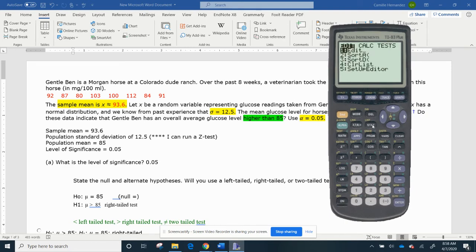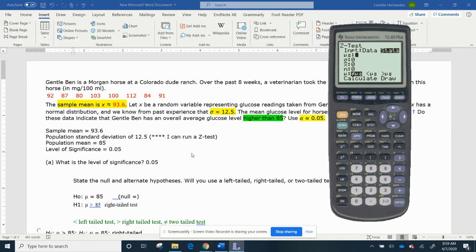I'm going to go to stats. I'm going to go over to test, and I'm going to hit z-test. This is really important. Because I have that population standard deviation, I'm going to run a z-test. All right, so I'm going to input, and I'm going to do stats because I was given all the stats. You can run this with the data if you want. You just click on this, hit enter, and then make sure before that you've put all your data in where you need to. This should be familiar from when you did t-interval, but I'm just going to do stats now. I'm going to hit stats.